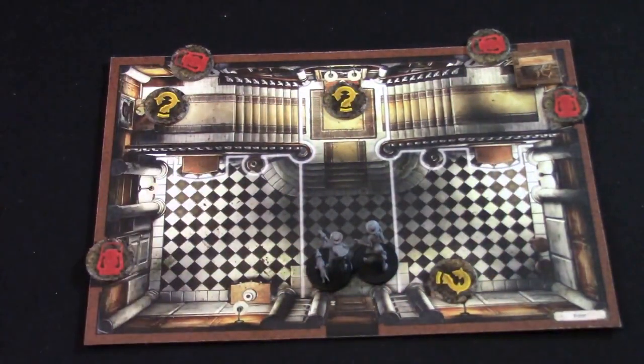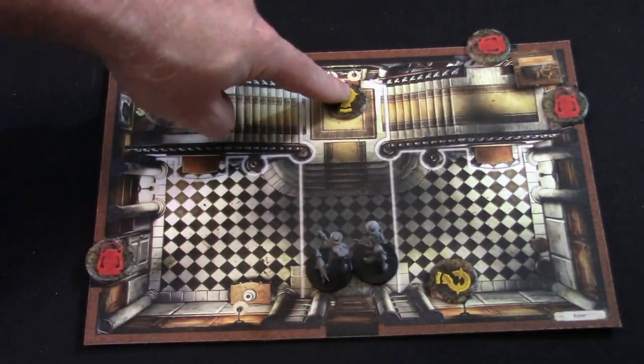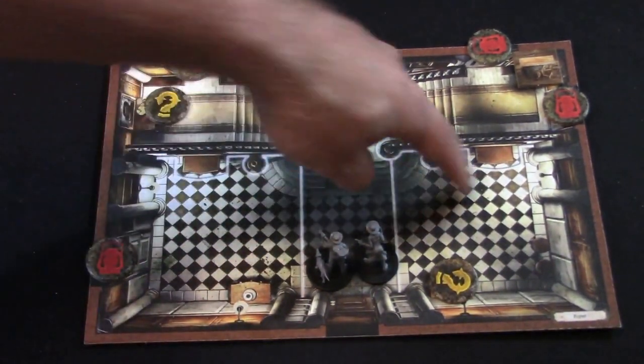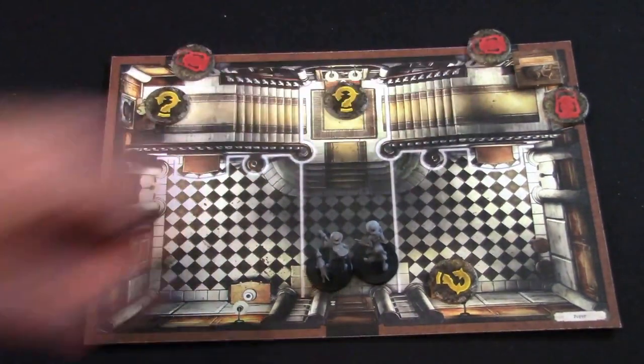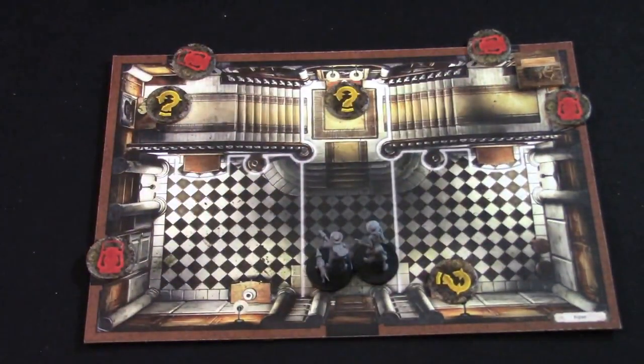This tile, however, has quite a few. It's got the staircase right here, which is one space that includes this token. Then you've got these two spaces and the two staircase spaces. So there's actually 1, 2, 3, 4, 5 spaces in here.